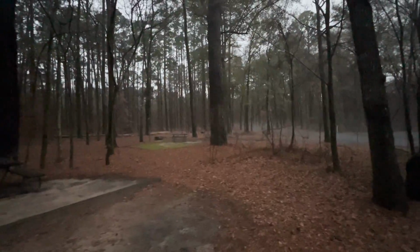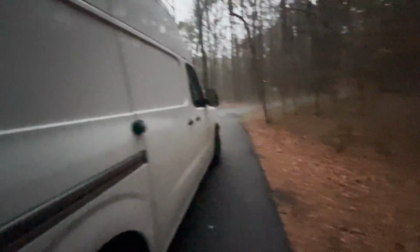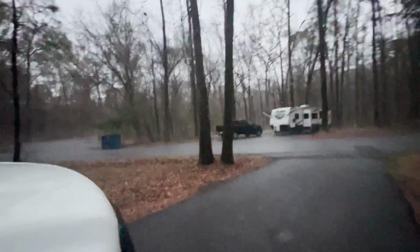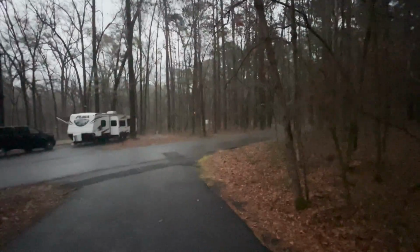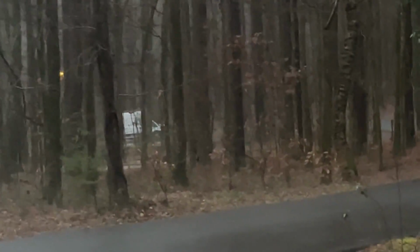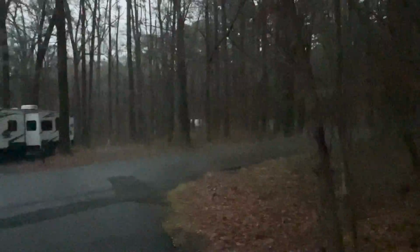The one next to me is not really that close. They're not very close together. There's no one on this side, so I'm at the very end, and there's nobody in the spot next to me. There's a little parking lot, which I'm not sure exactly where that goes. That might be a trailhead. I don't know. Oh no, I think it's tent camping. It's group camping. And then there's somebody across from me. And then way down there is a van lifer. That little white blip. Another van lifer. I kind of ogled when I was walking by last night from the shower. But yeah, so okay, cool.